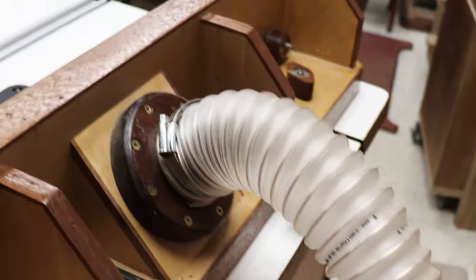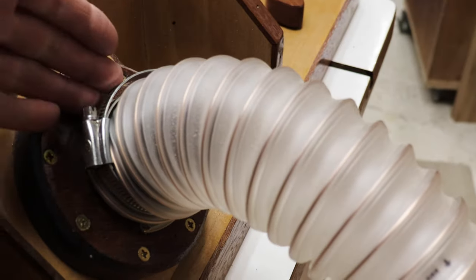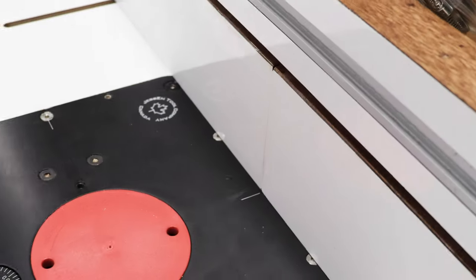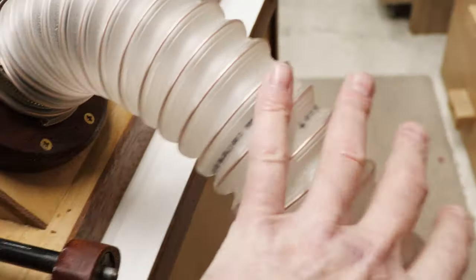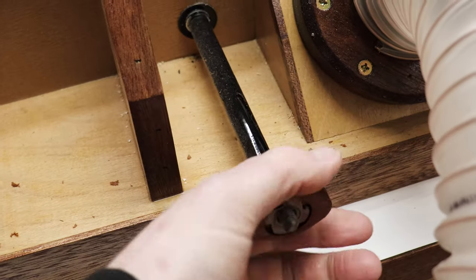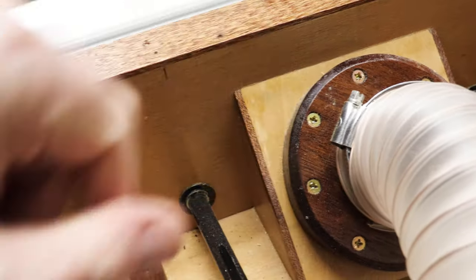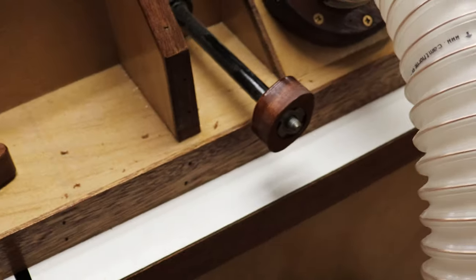There's the dust collection — it comes all the way back up in that hose, all the way into the top here. You'll notice I haven't got the blast gate I used to have on the old one. The theory is that if the front of the table is closed, it's not going to draw any air through the back anyway. When you want to use the air being drawn through, you open up the front fence. All the slides on the front are controlled by these here that allow you to move that back. It's all been extended so I don't have to get my hand down in there — plenty of space, which is a big improvement over the old one.